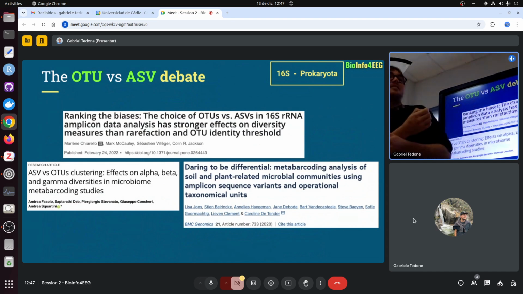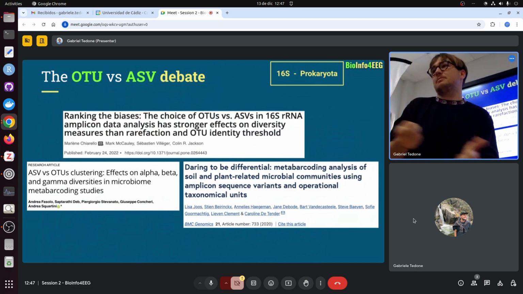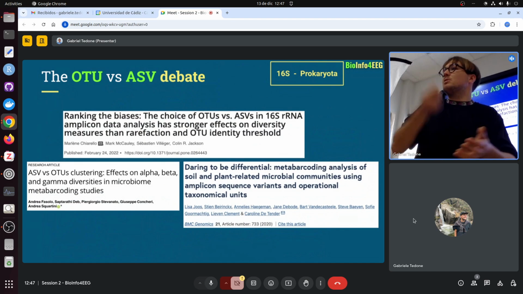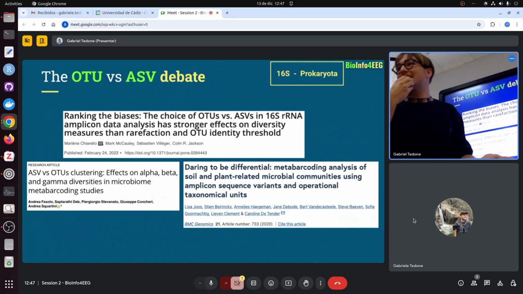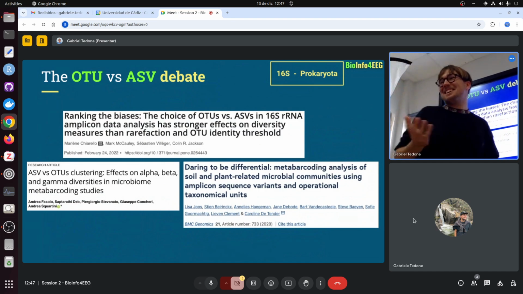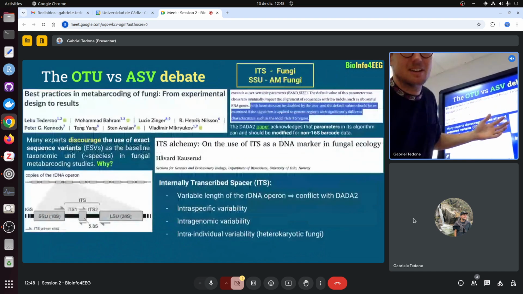So it's not like in the lab where there's one or two protocols and you kind of trust the protocol, right? Juanfra, when you do a protocol, you trust the signal it gives you. Quite a lot, most of the time. So it's like, do we take OTUs or ASVs? It still depends, and we'll see later.